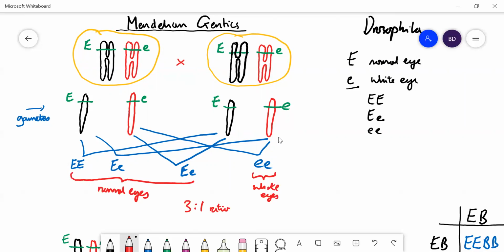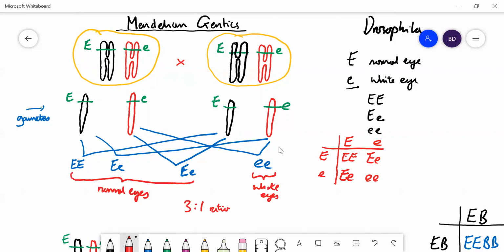Okay, so none of that is much different than we've done at GCSE. Normally when you do these things, you do them in a table like this rather than showing where the chromosomes go. You just draw the gametes going up there. They're the female possible gametes. These are the male gametes, and then you do this kind of business here, which you've all done before. Use one of those squares.